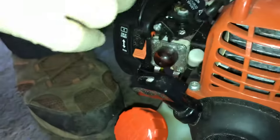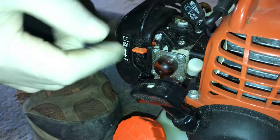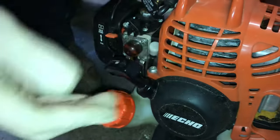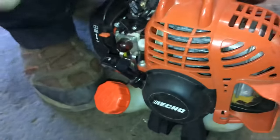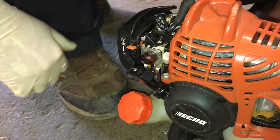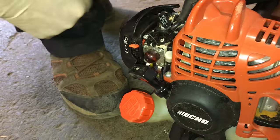Come over to your controls here. First, make sure it's on — which we know it's on. Pull the choke all the way into position. Prime it, let's say three times. Then give it a couple pulls until it starts, and your throttle is still going to be held in the full position. As soon as it starts, take the choke off. And if it dies, take the choke off, give it a couple more pulls, and then you're just going to feather the throttle to try to keep it running until it warms up, and you should be good to go.